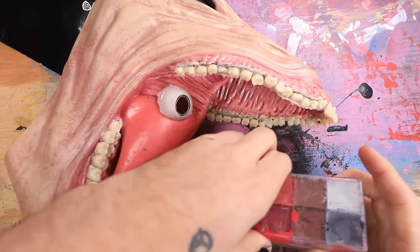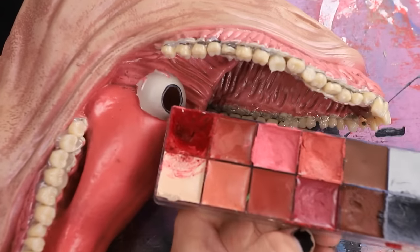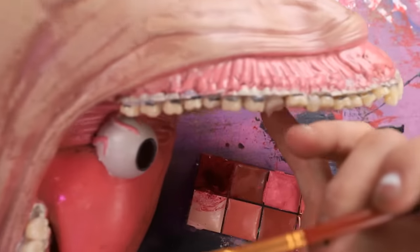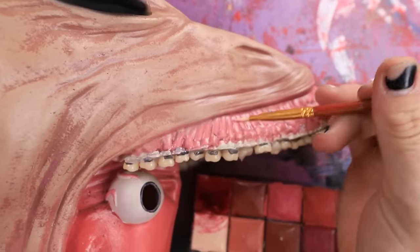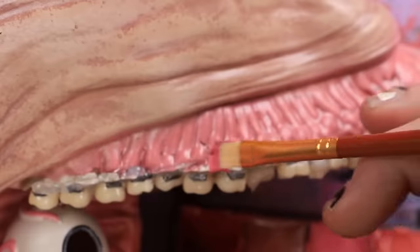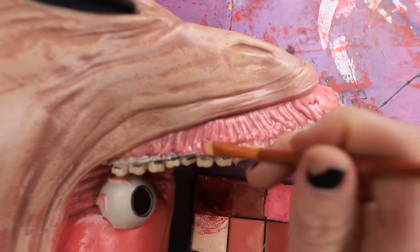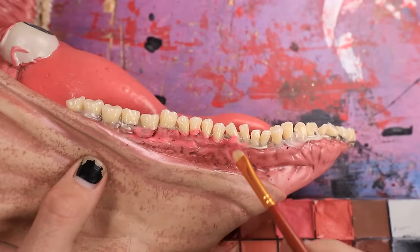So now I'm gonna go in with some makeup. I've been using paint this whole time, but I can't really seem to get the color quite right to be gum, so I'm gonna try it with this paint instead. Because normally I have to mix it and then I have to get it just right, but I don't feel like I'm quite there with my artistic skills, so. Oh my gosh, that is a perfect match. Oh my gosh, okay, I'm just gonna go with this. That's almost like the perfect color to match the gums. I should have just used this.